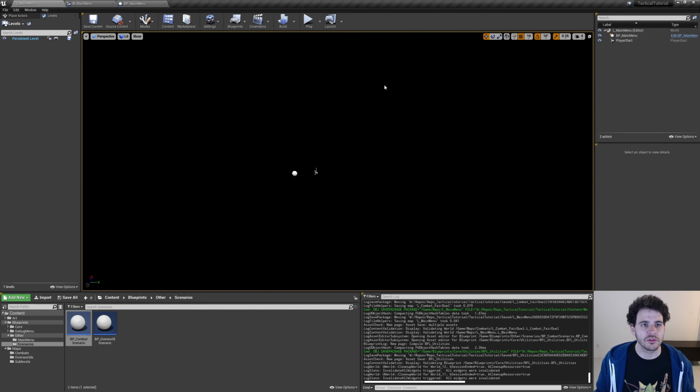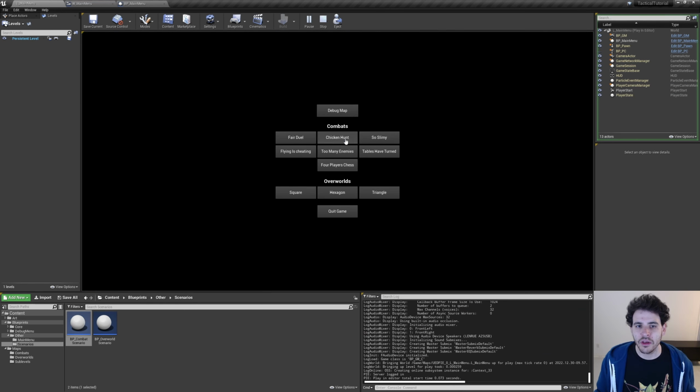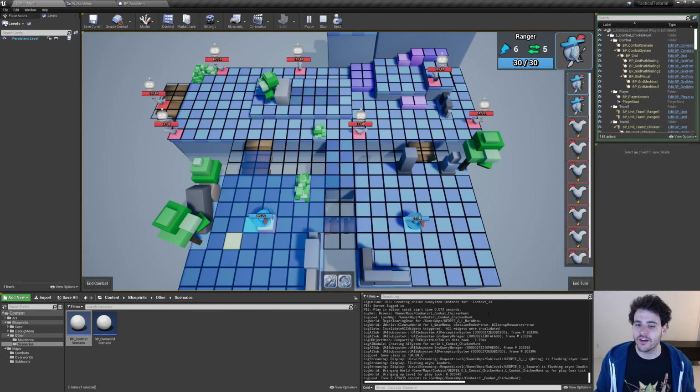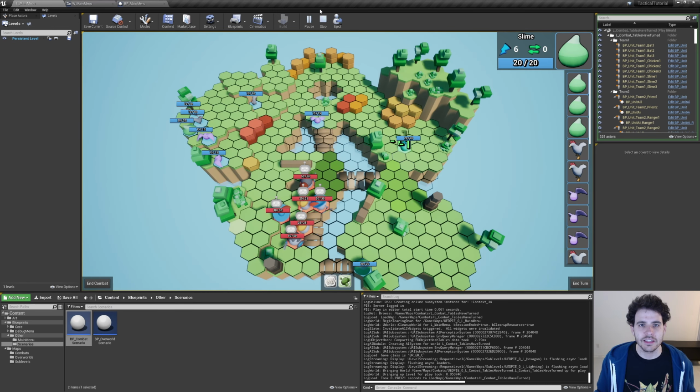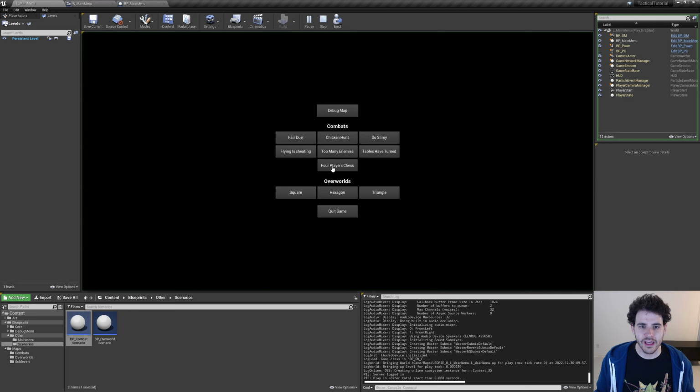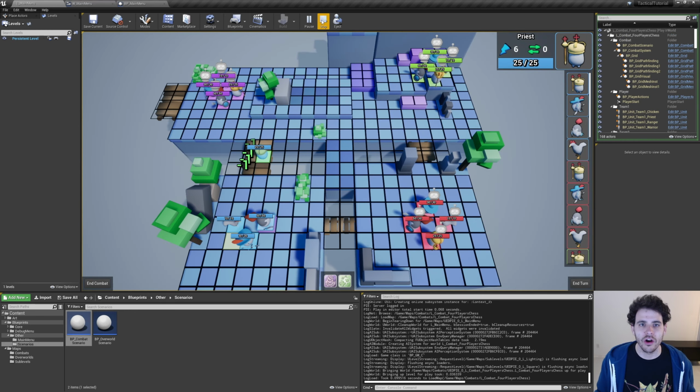So I'm just going to close all that and play the game. Now if I try to open one of those levels, I don't have any error anymore in the log and I can move around. Perfect. I can stop, play again, try to load another level. It seems to work also. Stop, play again, try to load another level, and they are all pretty good.